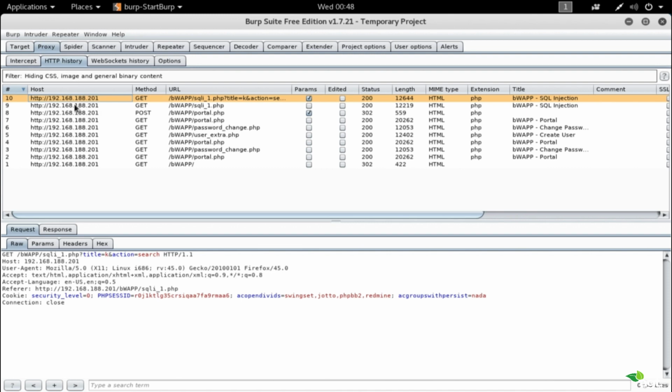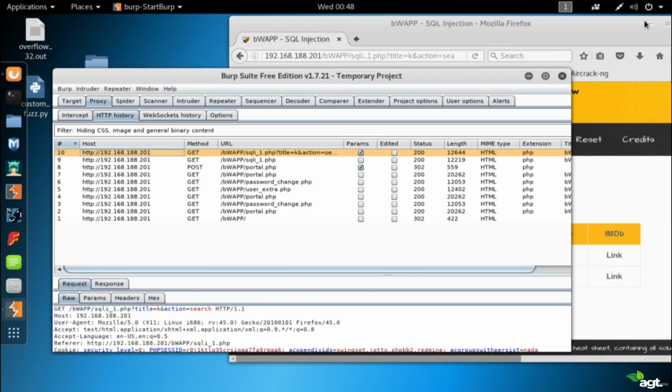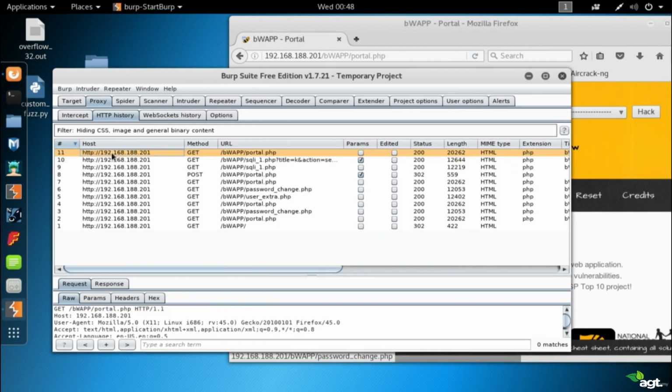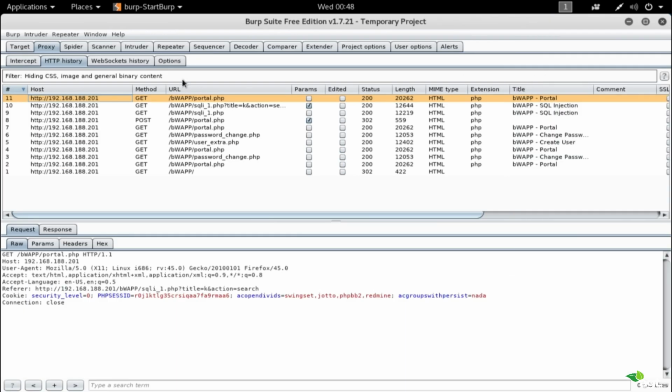I'm typically clicking around the application, and I'm looking at the requests in the HTTP history tab.